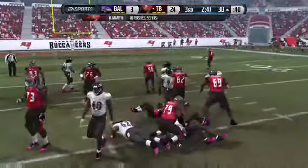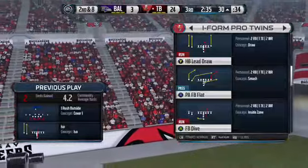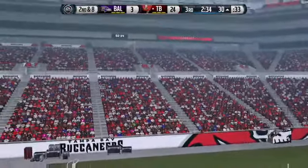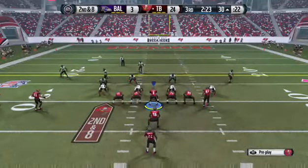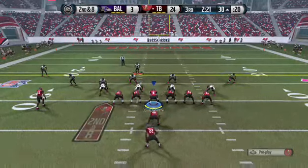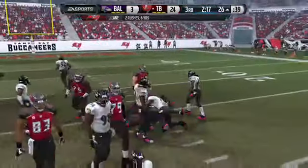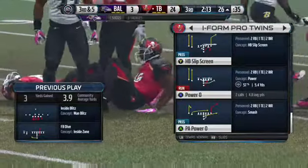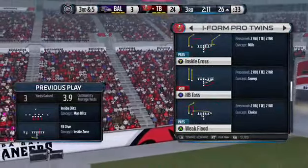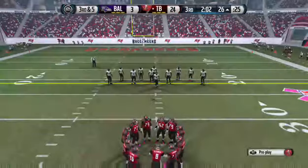Martin takes the hit and is brought down. Second down. Jackson's lined up in the slot. Handoff out of the I formation. And Suggs is there to meet him. When you run the football like this and you show toughness, there is no doubt, when you fake it and try to throw the football down the field, the quarterback's going to have all day to get it done.